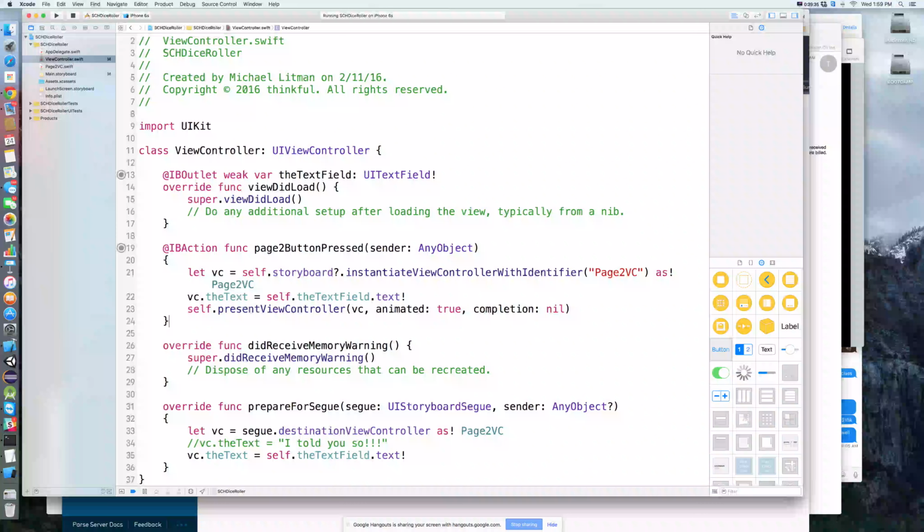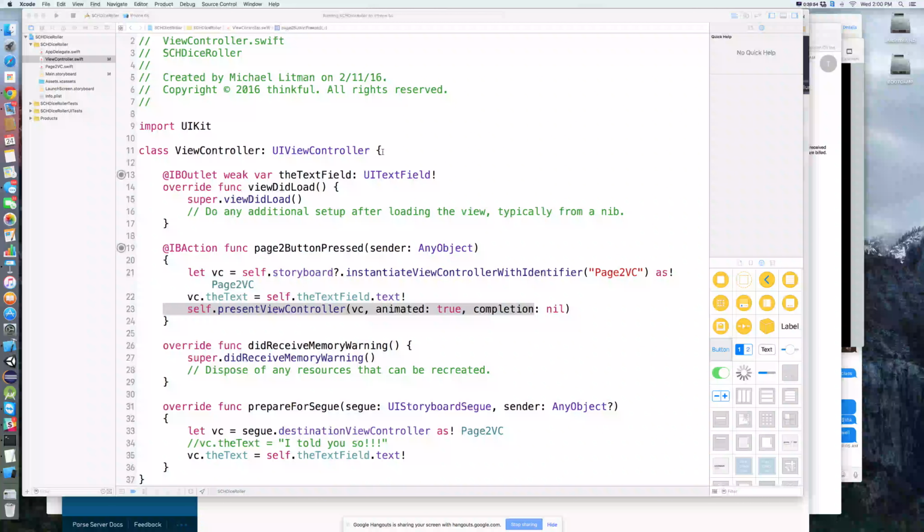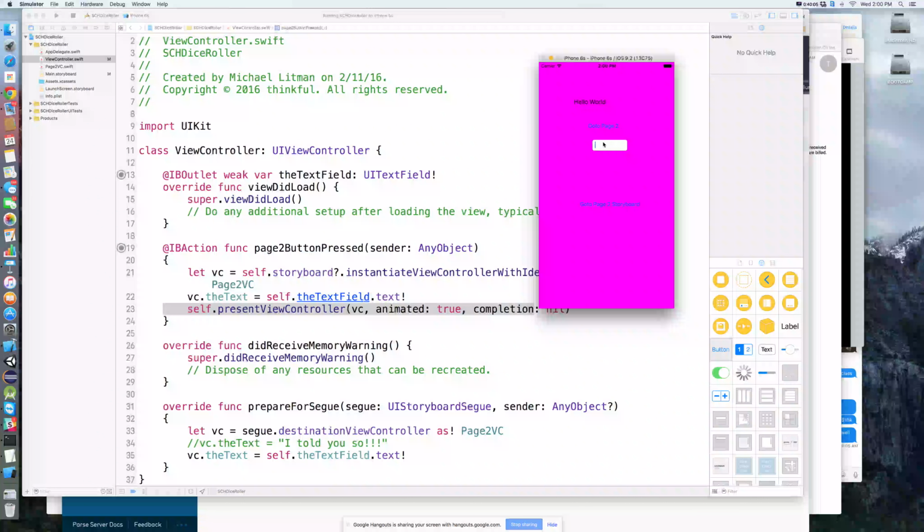Okay, and that's it. That's all we have to do. So both of these buttons should ultimately accomplish the same thing, but the second one uses the storyboard to create an instance of the view controller, sets the text, then presents it. So if we run this real quick, we'll see that both buttons ultimately do the same thing now. Should be popping up here in a second. So I'll go ahead and just put an 89 there, click on the second one, and there's our 89. So same result, but different means of getting that result.